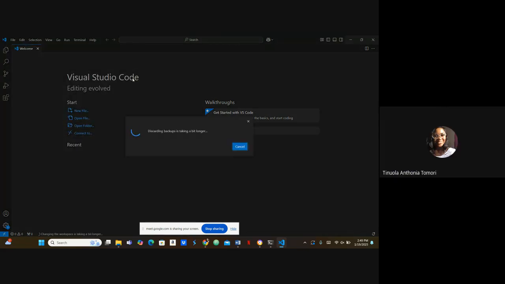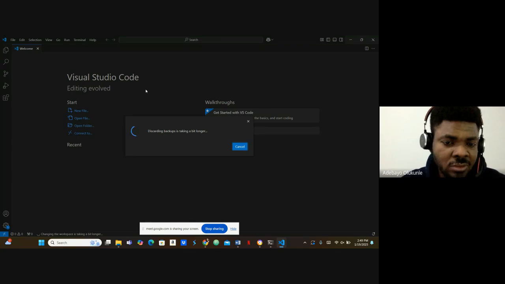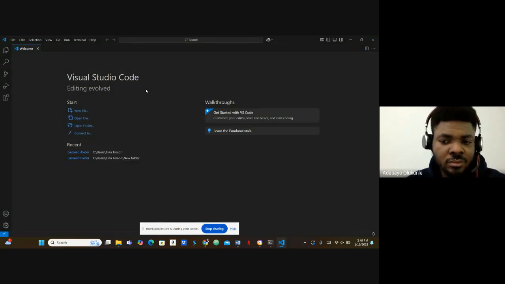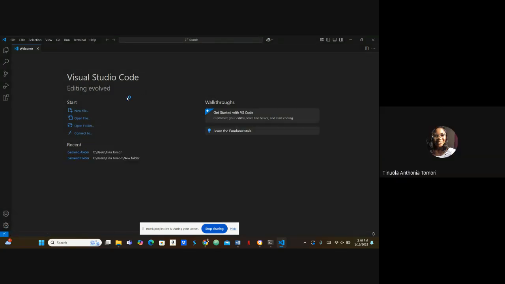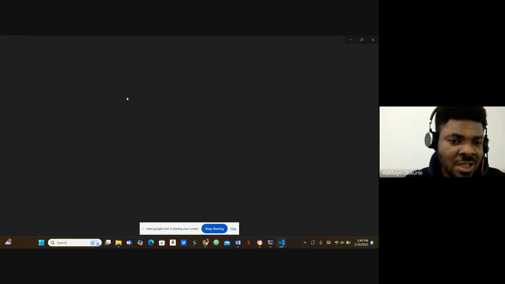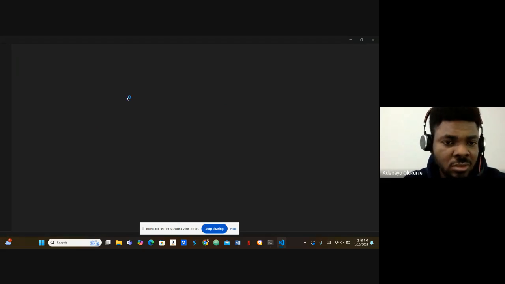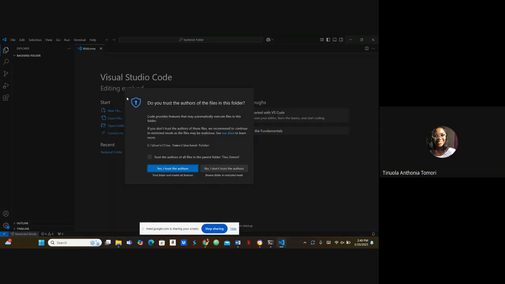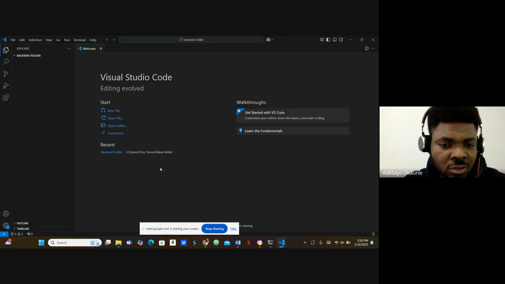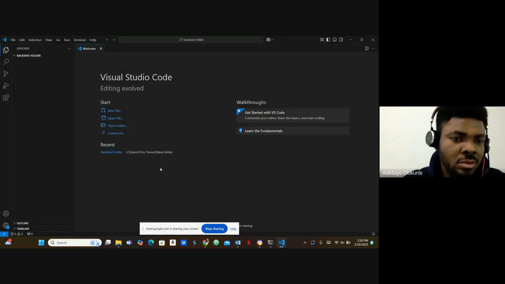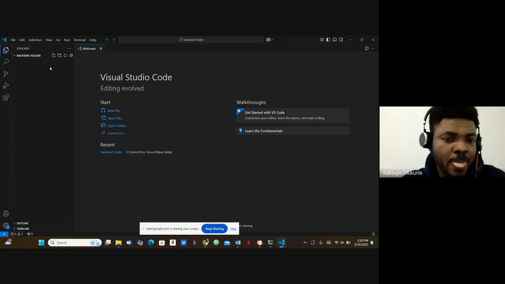Wait for it. Click on that Explorer first. Just hold on, let it complete. So say yes, I trust the author. Good. Now move your mouse on that backend folder.